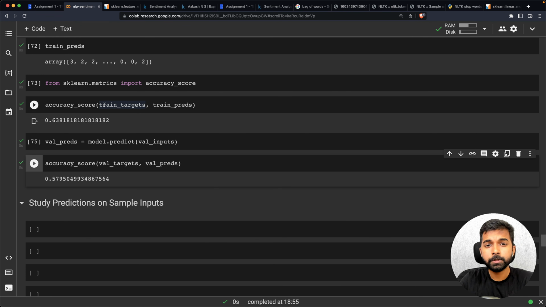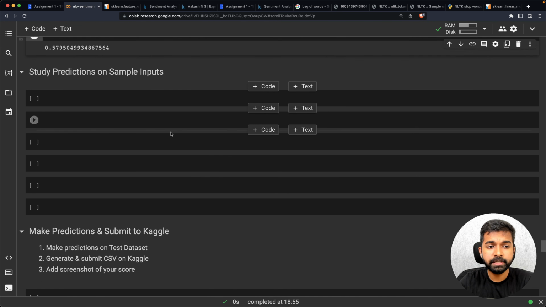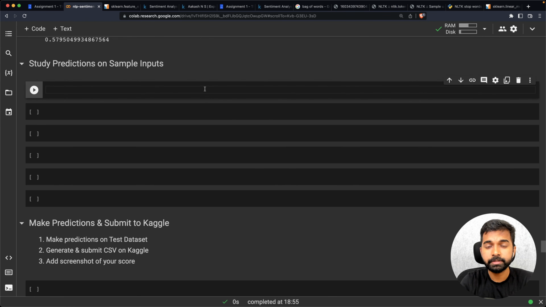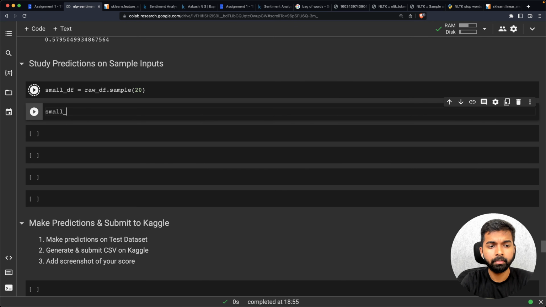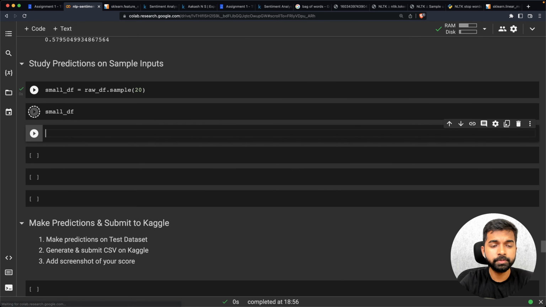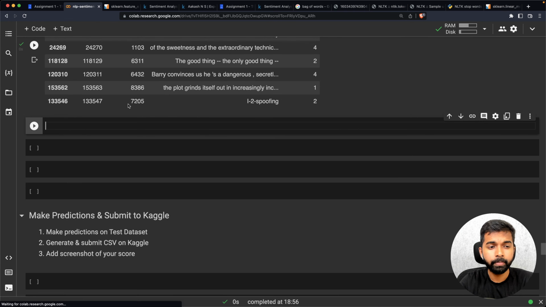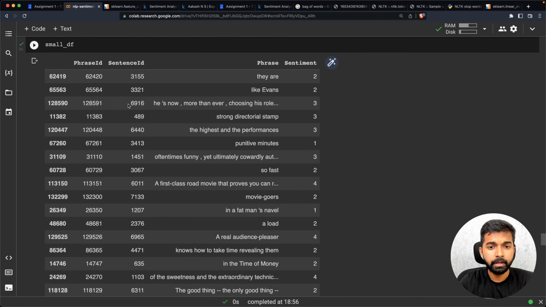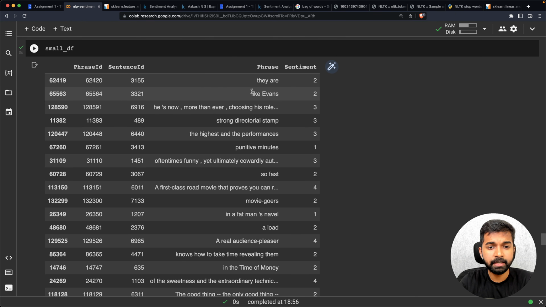All right. So let's now study some predictions on some sample inputs. So I'm going to create a small sample data frame. Let me call it small_df equals raw_df.sample of maybe 20. And let's check out small_df. So these are all the phrases that are present in small_df.